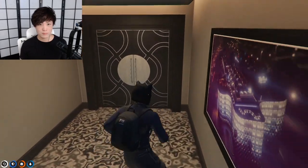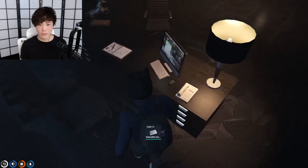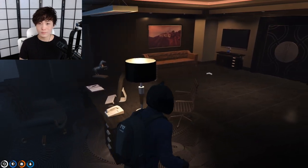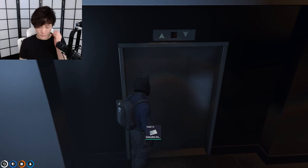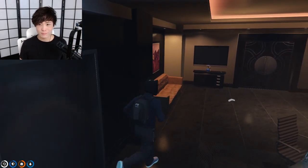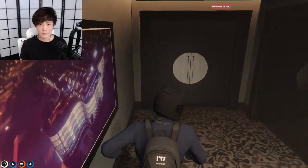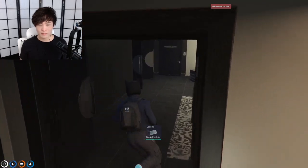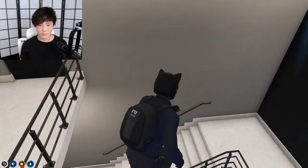Executive quarters. Exit? Let me look inside. Maybe the other one's here. Try swiping the card some more. I don't know. Yeah, this one says Casino Vault on it. You know the old meme? C4 Dean. Maybe that's it. C4 Dean. Yeah, the picture. Grab the panther? Imagine that would be hilarious. Yeah, but where the picture of Dean is leads to his office. So the key card opens the casino door, but this leads to his office.